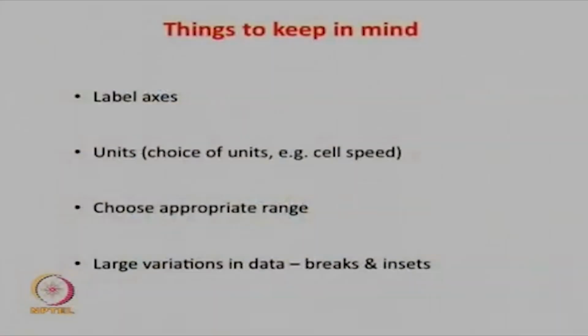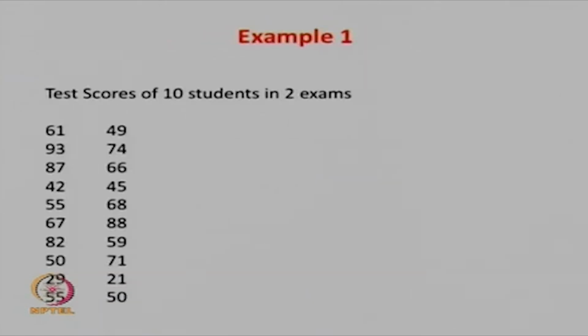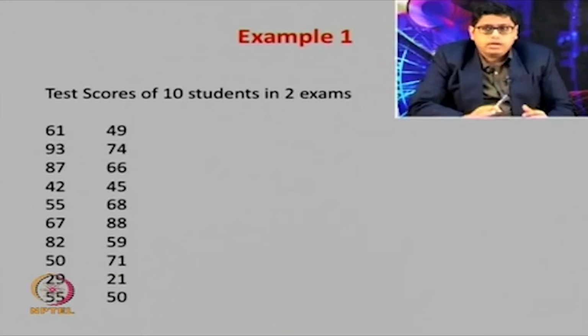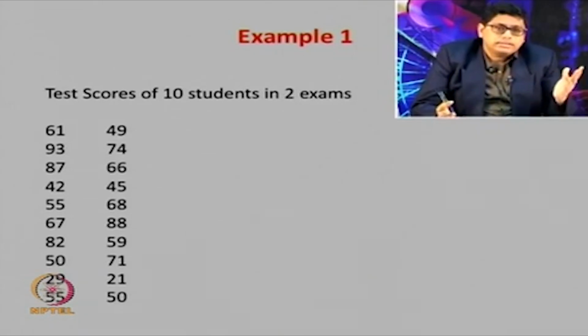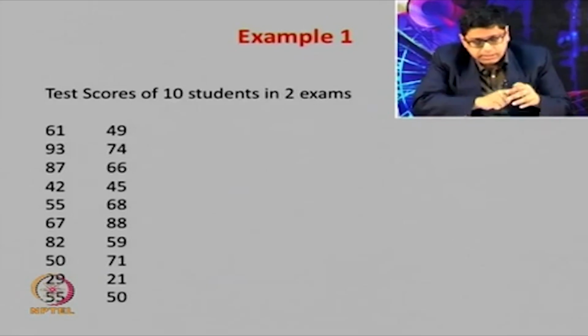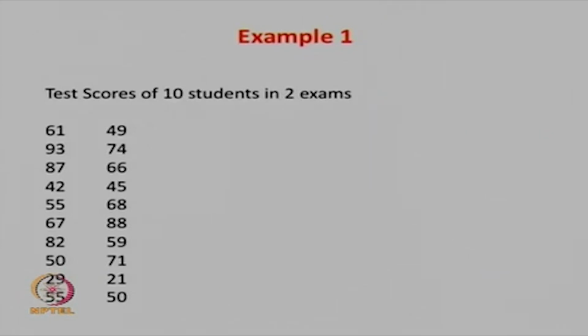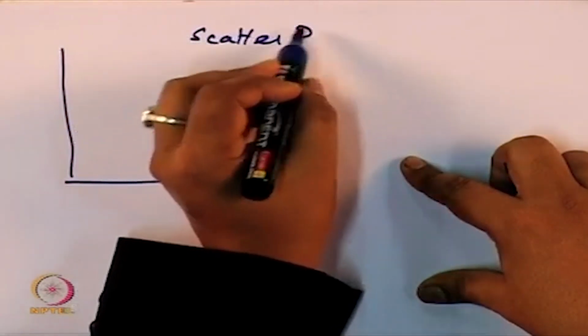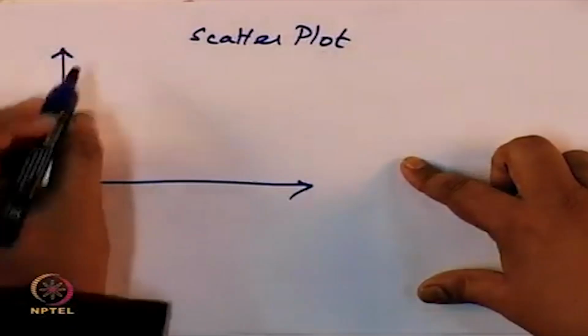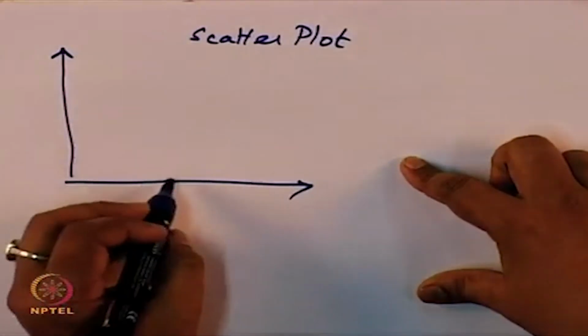Okay. So, let us begin today's lecture with one example. This is a sample representation of data of 10 students in 2 exams, and we want to find out how we should represent this data. I presume it is reasonably clear to most of you that since it is x and y for 10 students, the easiest way to plot this data is using a scatter plot. For each point you can see, say, 61 and 49, and so on and so forth.